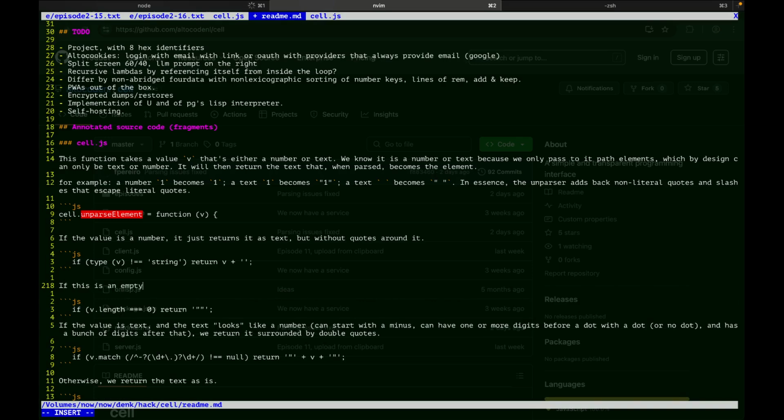This is an empty text, return two double quotes.